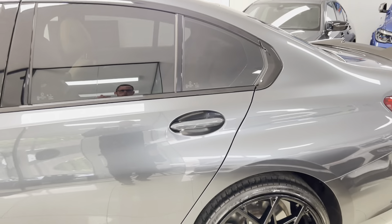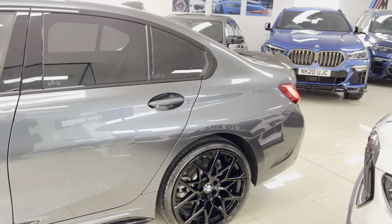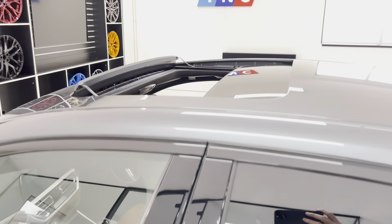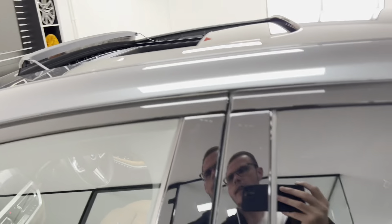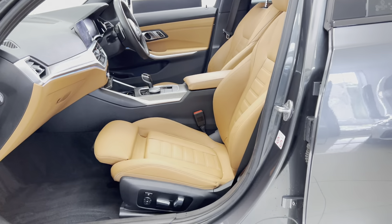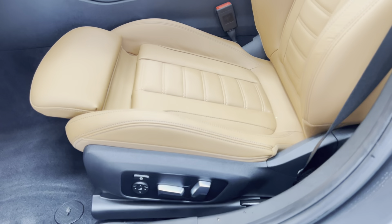Thanks to the rear sun protection glazing, rear passengers are a bit more protected from UV rays. Thanks to the glass sunroof, the interior feels quite a bit lighter and more spacious with that natural light coming in. The premium package also includes electric function and memory for the driver's side front seats, both of which are heated, and you also have lovely ambient lighting.